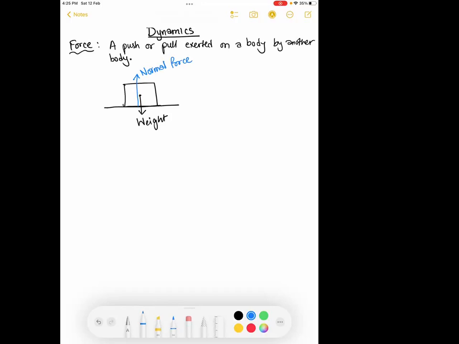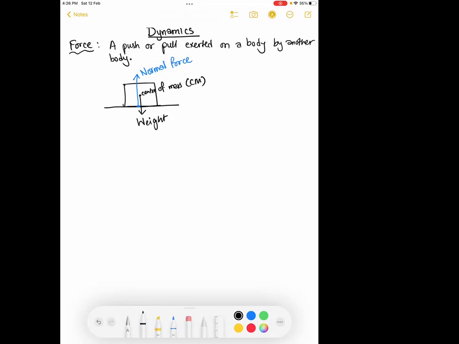Now it's important to actually see where I am starting each arrow. So as you can see, normal force, I'm starting it from the base of the table. Why? Because this is exerted by the table on the object, and the weight, I actually drew it from the middle of the object because that's where we actually have to draw weights from. This is what we call the center of mass, or CM.